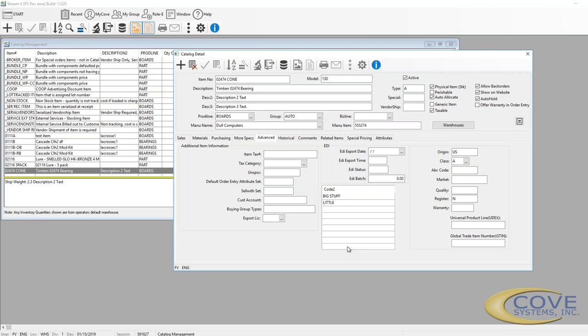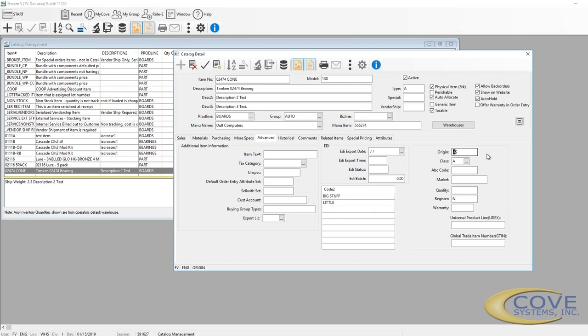Last time we used this was for auto parts, where the guys made bumpers or trailer hitches, and the same model trailer hitch could be used with the Ford Explorer and the Chevy S10, the Colorado, the GMC Canyon. So it just allows you another way of grouping stuff.